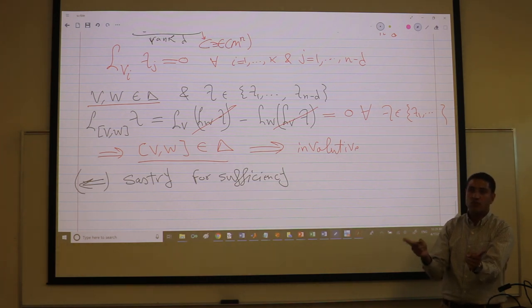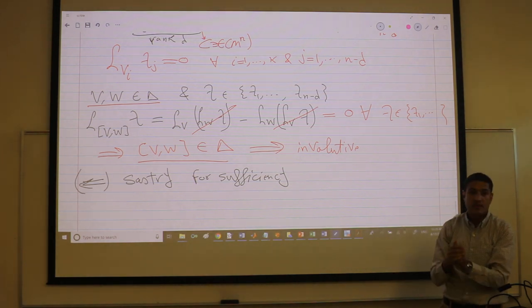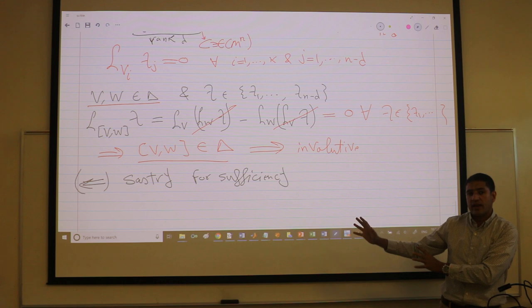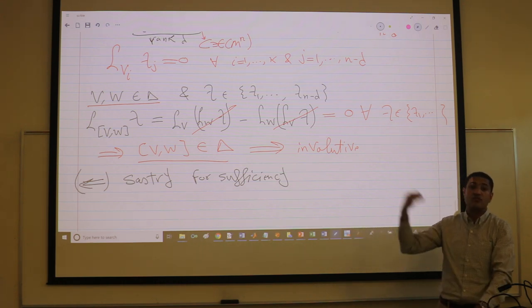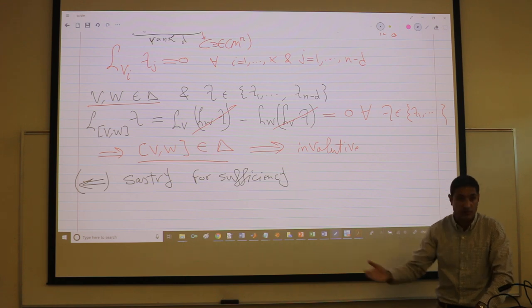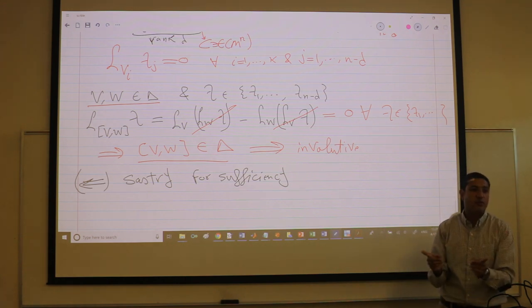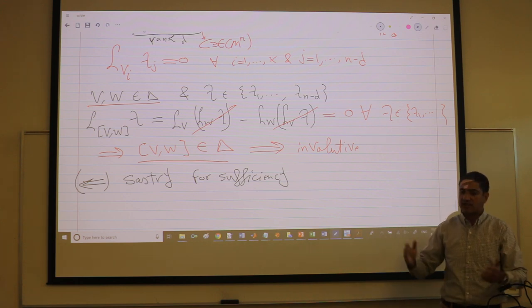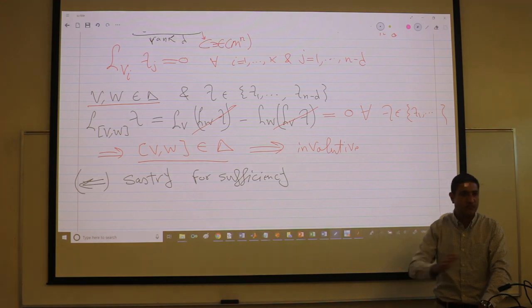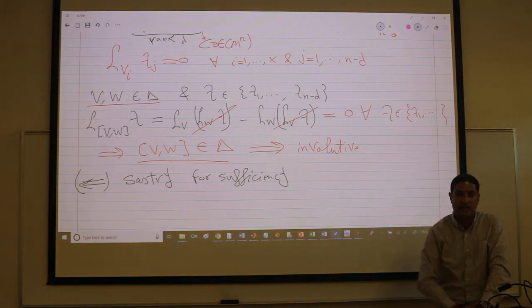And the question, this question is related to the following question. Can you, with these two vectors, generate new vectors that get you to the outer space? Well, the Lee brackets is one way, and if the Lee brackets check fails, so the Lee brackets do not provide you a new way, so the distribution is involutive, then there is a hope that you will live in that surface, and this is your goal. But why are you saying that the Lee brackets is everything? If the Lee brackets don't provide you new directions, then for sure you will be on a slice.